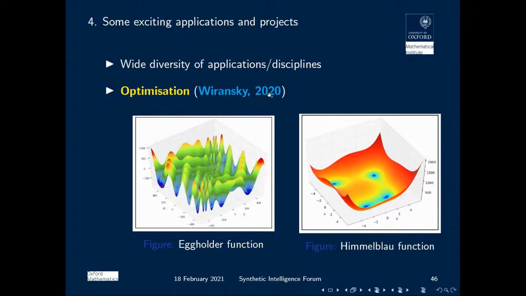Eyal Wirsansky, 2020, is the author of the book Hands-On Genetic Algorithms with Python. I really recommend this book. There is a reference later on. But essentially, he tried to solve these two optimization problems with very simple code, and he manages to do it very well. So this was really to show that they look exotic, they look different, but they're also very capable of doing our usual stuff, our usual optimization problems.